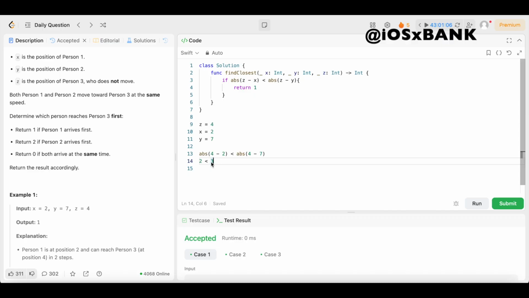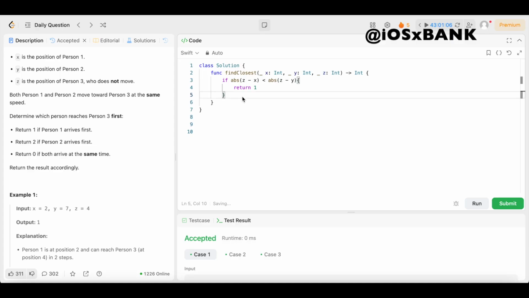Now, we have to use absolute values, because if this was -3, then all of a sudden this is not true. Now -3 is not greater than 2, so that wouldn't return true. That would return false. Whereas in this case, it returns true when we get the absolute value, which is just how far away the integer is from 0. So -3 is 3 away from 0. That's why it's 3 right here. And now this is true. Now 2 is less than 3, so we can return 1. That's just how that works. Just want to show y'all.